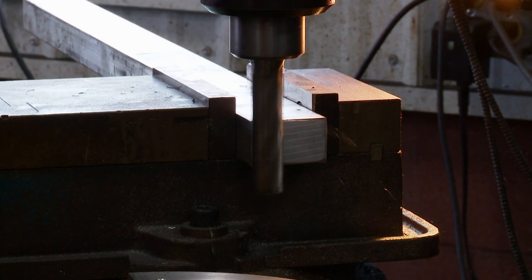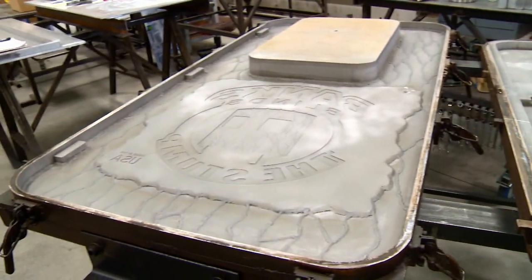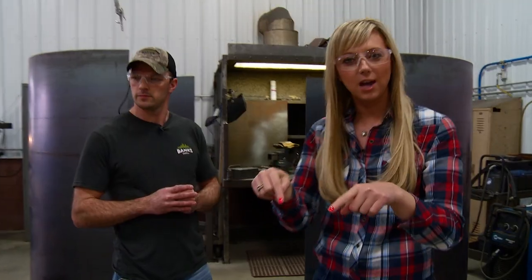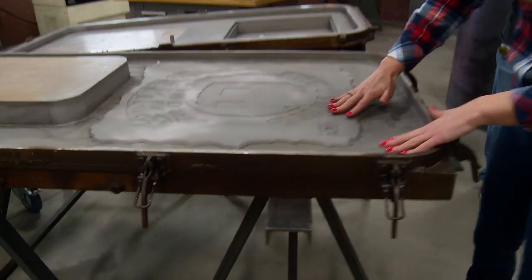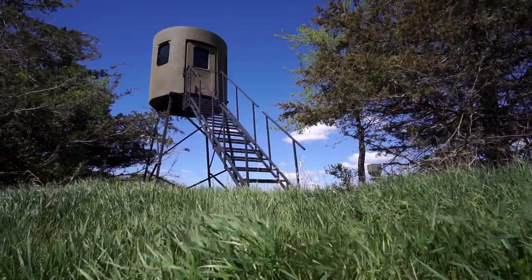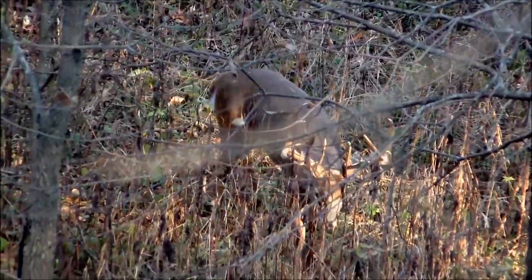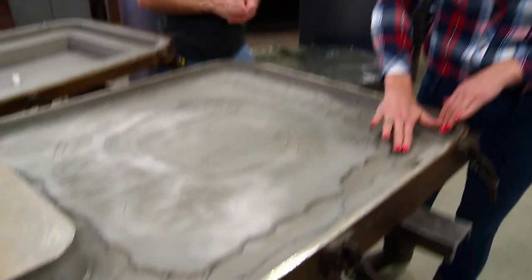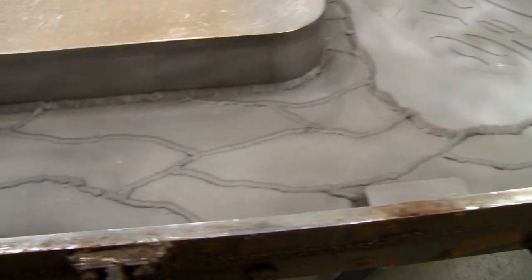Bob and Dan are a lot like magicians, turning steel into the perfect mold. We're fortunate to be able to engineer on the go — that's very huge when coming out with a new product. From start to finish, it's really rewarding to see an actual product come out of the mold for the first time. You can see the detailing on the inside of the mold — it says 'The Stump.' One of the reasons he went with the round blind is because everything in the woods is round. There are no square boxes. A deer will look at a square box blind and say that looks human. It blends in so much better, and they put a bark pattern on all their products — that's their signature.